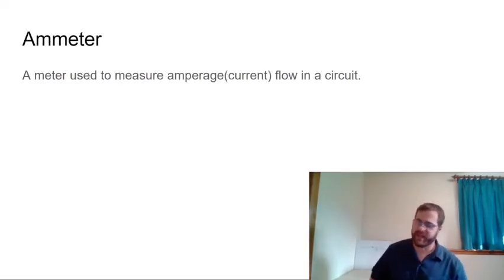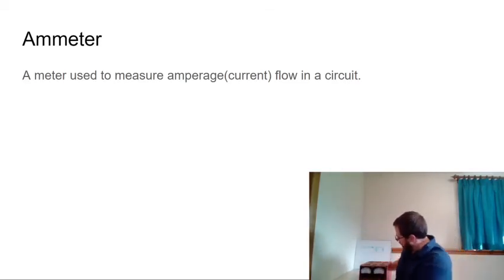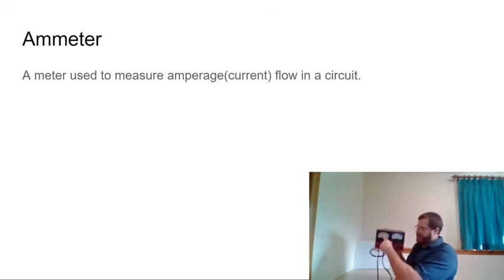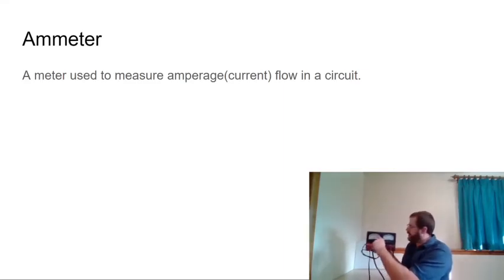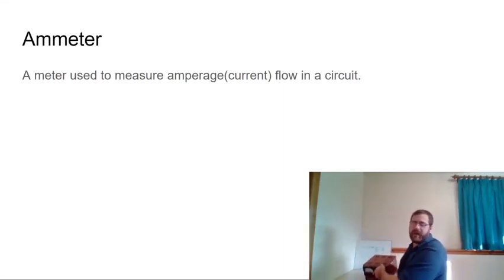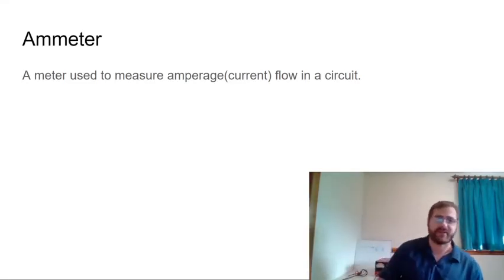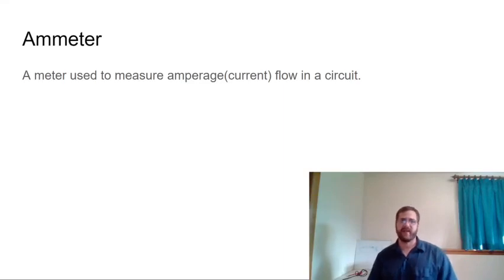An ammeter. I actually have this old school unit here. This is an amperage meter. So we've got amps, ohms. Depending on where you set this one up, there's either an ammeter or an ohm meter. And I'm not going to go through how to hook these things up right now, but it's really easy to break the ammeter function if you don't hook it up right. So I'll probably do a video on how to use an ammeter at some point in the future, but do a little research before you hook up an ammeter or you can blow the meter.